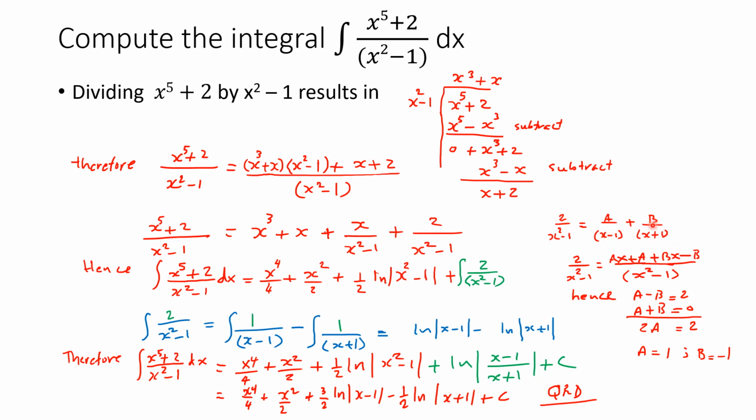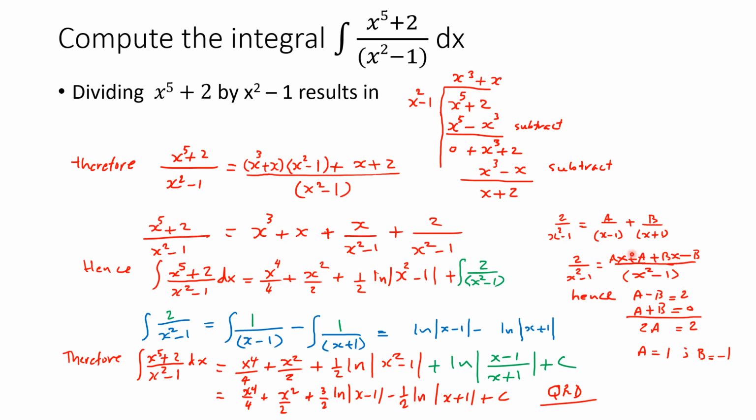If you do cross multiplication, the left hand side will be the same, and the right hand side will be ax plus bx minus b. If we rearrange, we have two coefficients: the coefficient of x and the coefficient of x to the power 0, or the constant terms. We have only one constant term on the left, which is 2. That means 2 is equal to the constant term over here, which is a minus b. So a minus b is equal to 2.